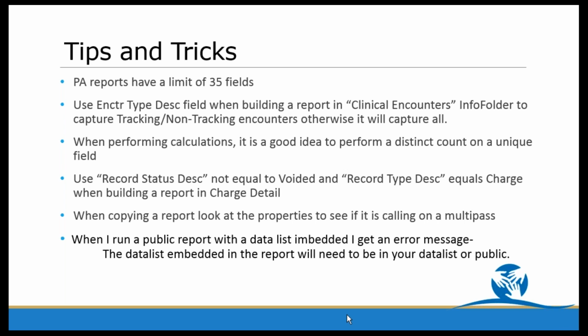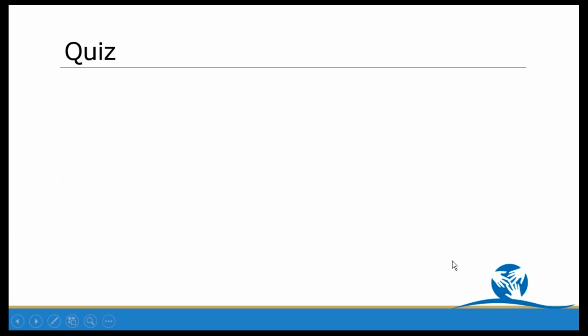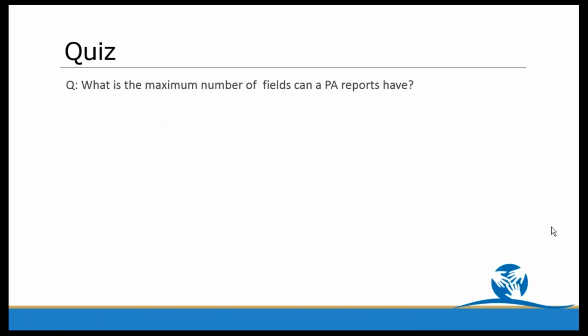Okay, so I'm going to unmute everybody. And now I'm going to go to the quiz. You don't have to say what it is, because I'm actually going to pull a poll, and you're going to answer the question on the poll. Okay? So what is the maximum number of fields a PA report can have? So if you'll go ahead and answer the poll.